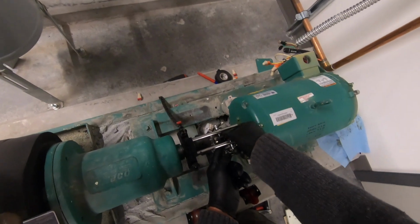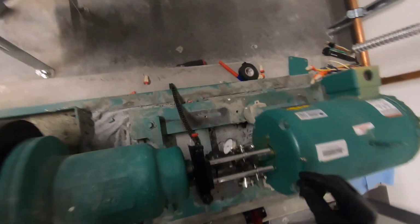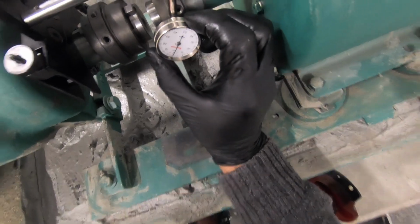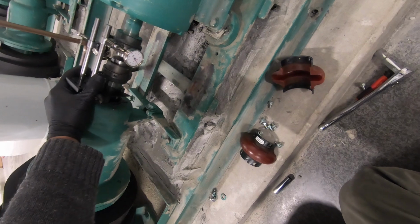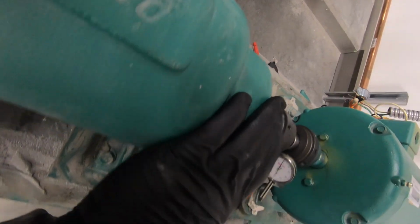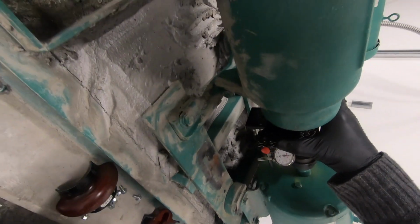Either way, what we're measuring is the parallelism and the concentricity of this. So we zero out these dial indicators and we rotate this tool around the electric motor shaft, and it is giving us a real-time visual display of how true these shafts are to each other.